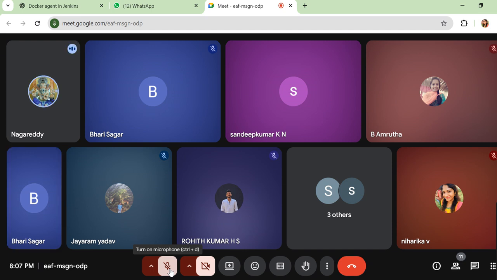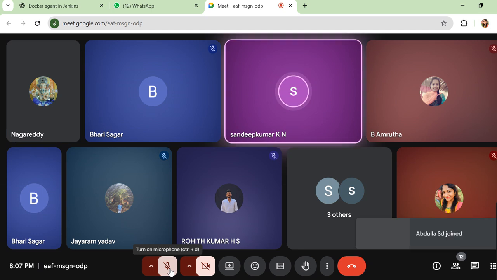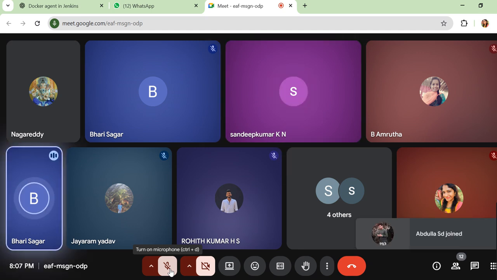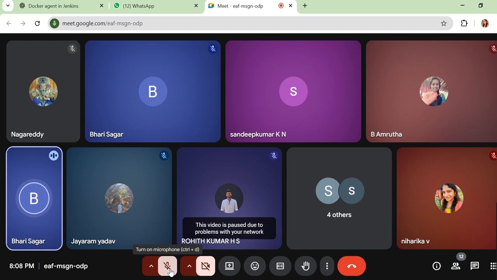Yeah, we need to check whether this particular port is opened in the security group or not. If it is 8080, we have to check whether it's open in the security group or not. Okay, the cloud security group also. There also we should check, even if the port is mapped, if you are missing firewall rules, it may also cause problems, so we can check that too.